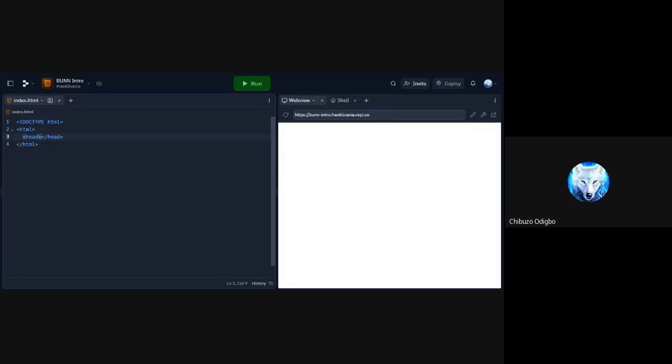That's what the head tag contains. It does not display on your browser. Instead, it shows how the HTML is prepped and set up, running in the background. It also contains the title of your website.